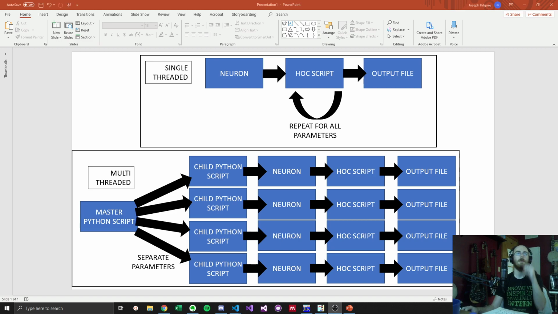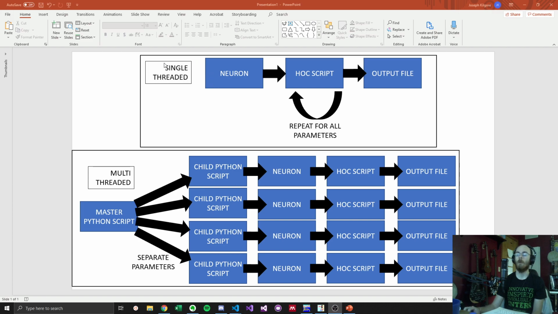Okay, today we're going to be talking about how to multi-thread some of your code so that it runs a lot more efficiently on a multi-core CPU or maybe more advanced systems. This is a pretty basic way of doing it, and I laid out the two ways you can see single-threaded work versus multi-threaded work, or at least how we're going to do it.